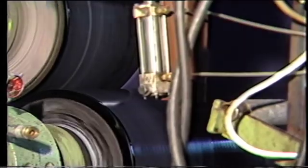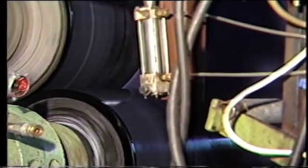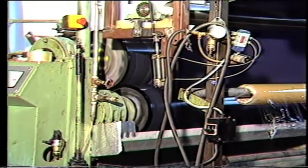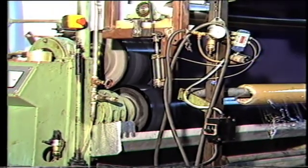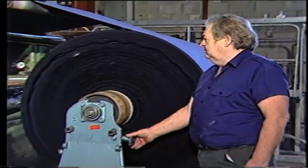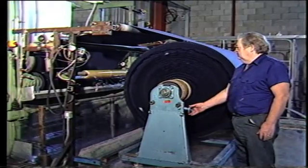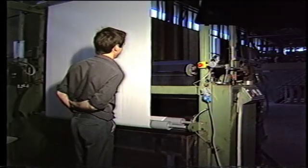The dyeing and printing processes are critical. Accurate shade and print reproduction is of extreme importance, as Laura Ashley goods are designed to coordinate with each other. The pad dyer dyes plains or single-coloured fabrics and grounds, which are background colours for printing. Cloth passes through a dye bath and is squeezed through two large black rollers, which act as a mangle to remove excess dye and ensure an even coverage of colour.